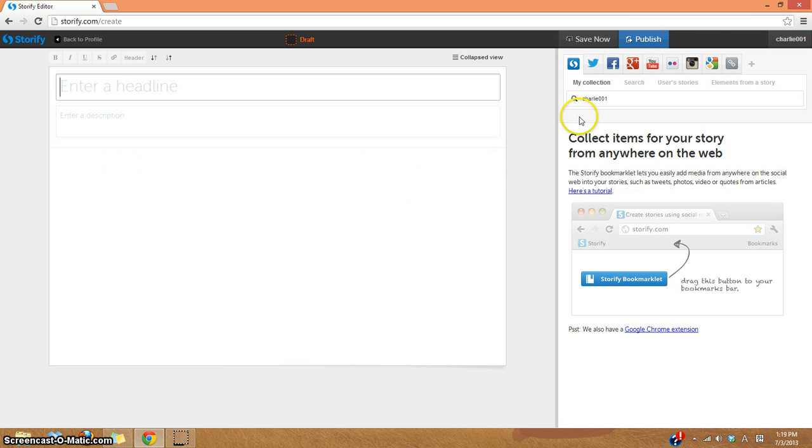Here you will see different search engines right here. This is for Storify, that's for Twitter, Facebook, Google+, YouTube, Flickr, Instagram, and Google. And you can also type an embedded URL.